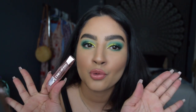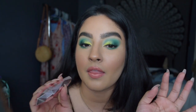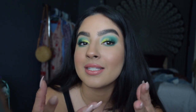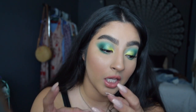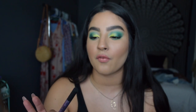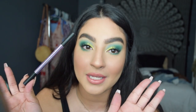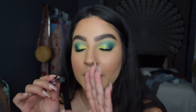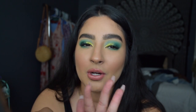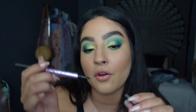The Too Faced Damn Girl mascara is not a bad mascara but it's like $20-something. It's not worth it - it leaves my lashes looking good but it's not enough for me to spend that much money when the ColourPop one and the L'Oreal one do the same thing. Maybe try the mini size and see how well it works for you. Last but not least, the Brow Blade - I really do like this one for when I want very bold brows. For everyday use it'll just take me a little bit longer. I love how naturally bold my eyebrows look with this pencil.